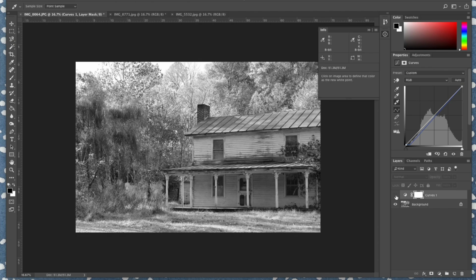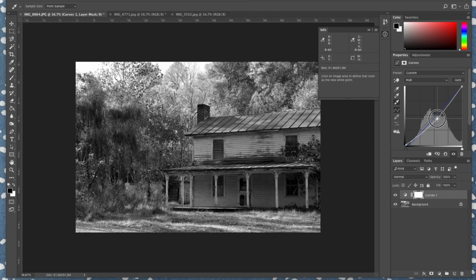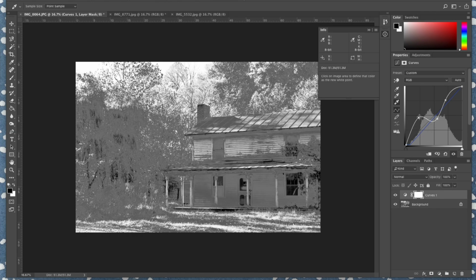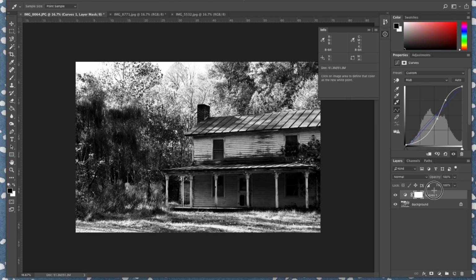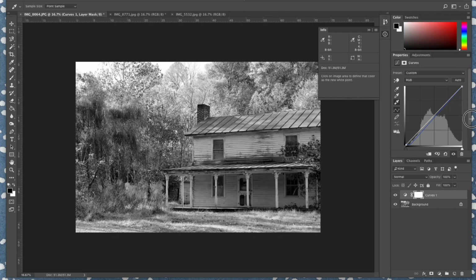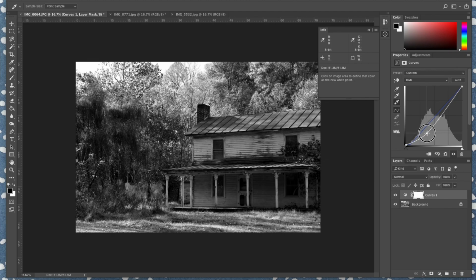So you can see the before and the after. And to take it a step further, we can click on this line and drag it down a little bit to improve that contrast. And I can make other points along this line as well to darken the shadow areas or brighten the highlight areas. Now, if you make a point on this curve and you've overdone it and you can't quite get it back, if you just click on the point that you've made and drag off the chart and let go, it'll remove that point. So I can do that to all three of these, and it'll just bounce right back to its original state. So I can make my points here.